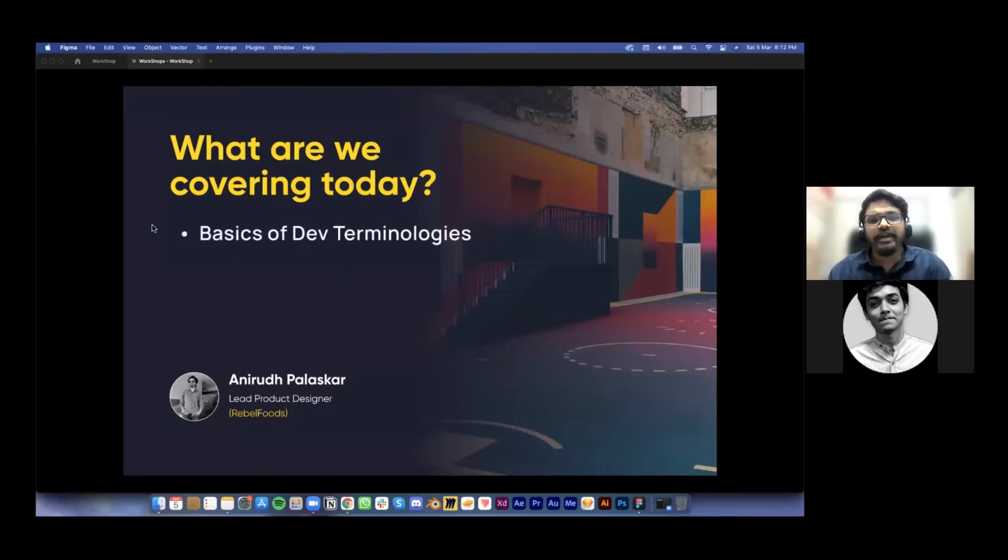The topic for today is we're gonna understand how to smoothly hand over your design to a developer. The problem statement that we're gonna try to solve and address today is that every time you develop something, you need to make sure that the same thing goes to the developers and the same thing comes out as an output in Android, iOS, or your web application, whatever you're working on. But what happens a lot of the time between the transition, in the communication gap, is that a lot of things get missed out.